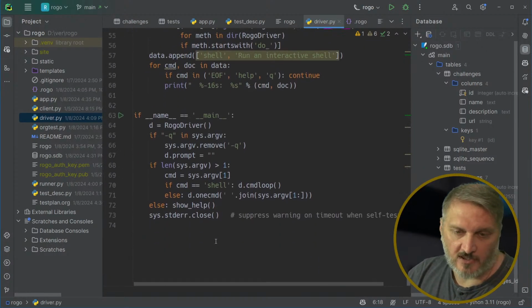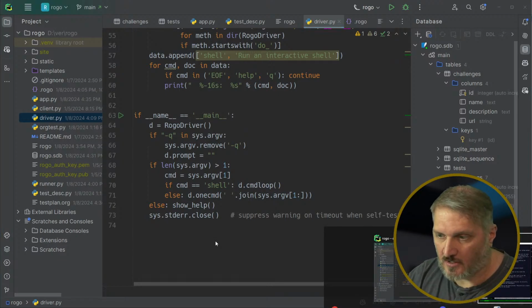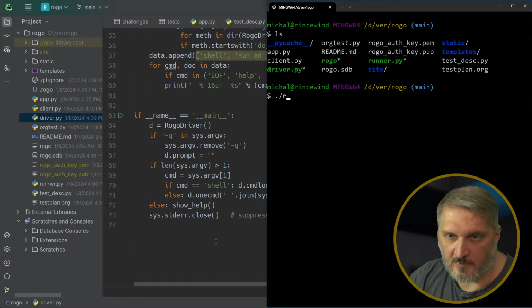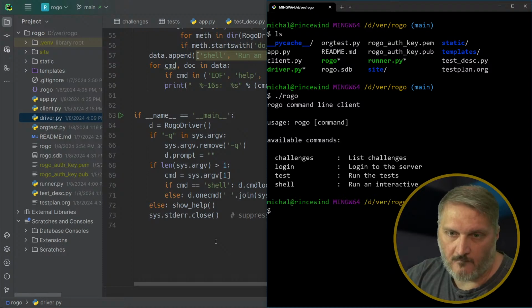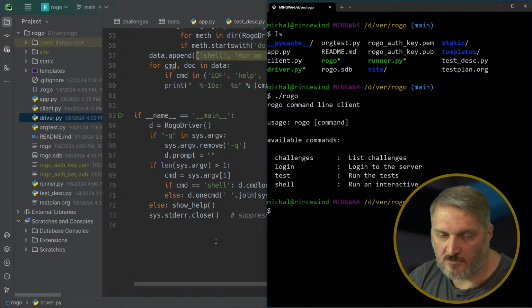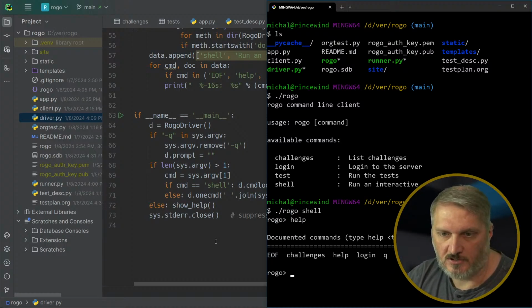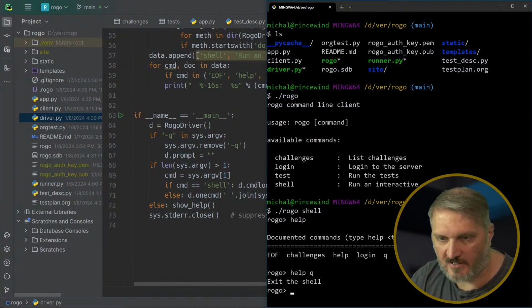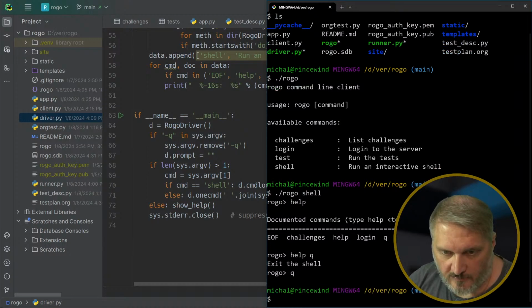If we don't give it a command, it gives us a list of commands that we can use. So it gives us some help. It gives us the list of available commands, including the word shell, which is not one of those, but we've appended it on there. And then if we have shell, then we can say help, and we can get even more information about that, like what does Q do: exit the shell. So there we go.